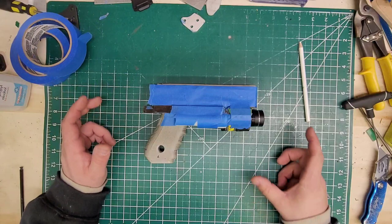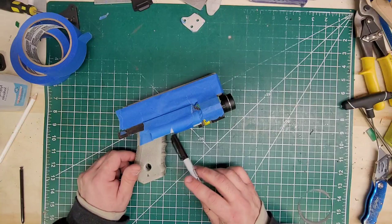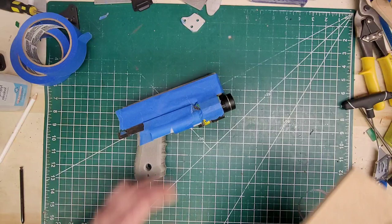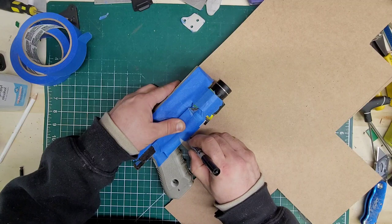I know I don't have one for this because I've never built one. So I will go get our quarter inch wood so we could go ahead and do that. And then what we'll have to do is we have to just block the laser out just a little bit. So I will grab that. All right. Set this up. Just trace it.